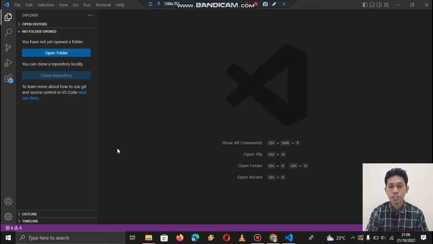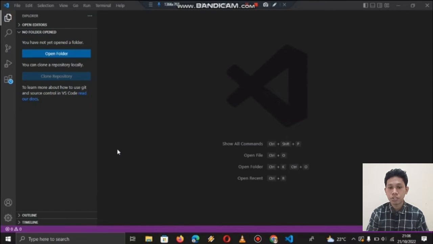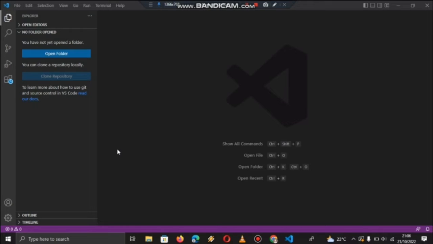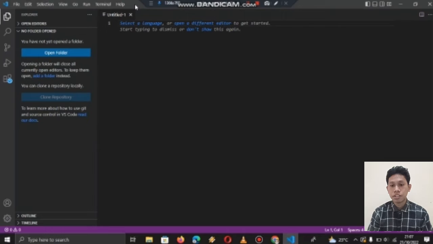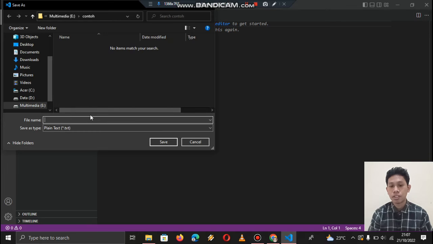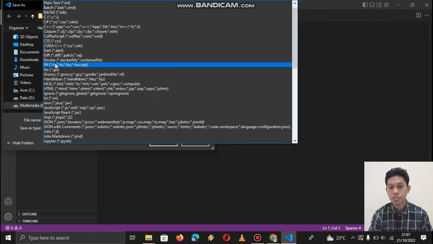If you already have a development folder previously, press Ctrl O. You will then be able to select a folder that is already available on your device. To create a new file, simply press the Ctrl N keys. Then write the code you want on the page provided. When finished, save the file via Ctrl S. Type a new file name with the appropriate file extension, for example HTML, CSS, and CSV.